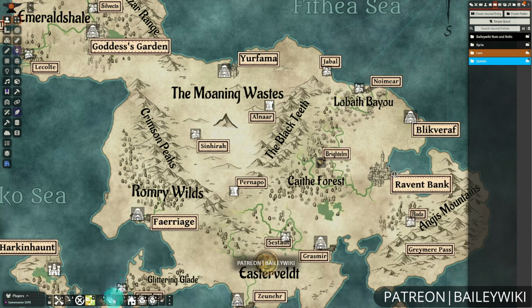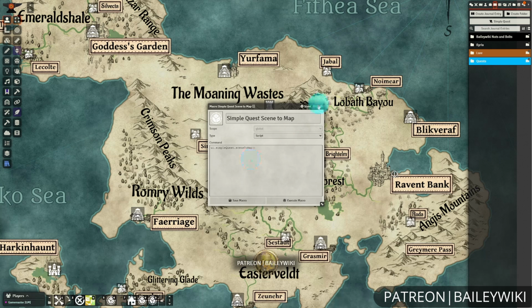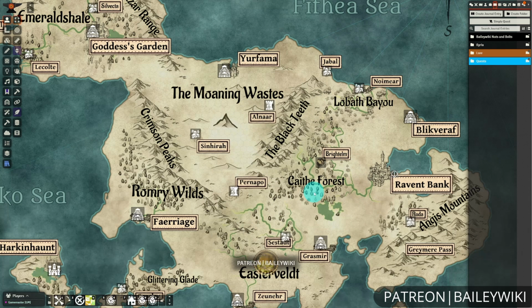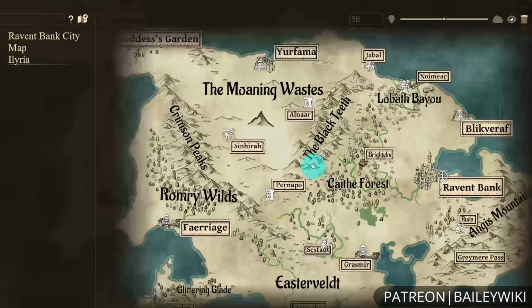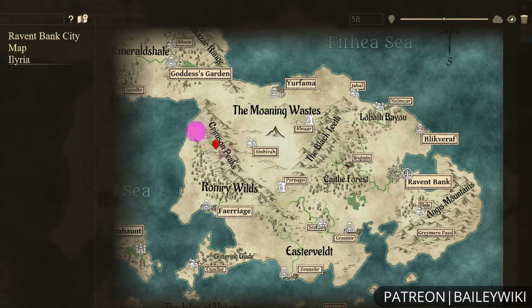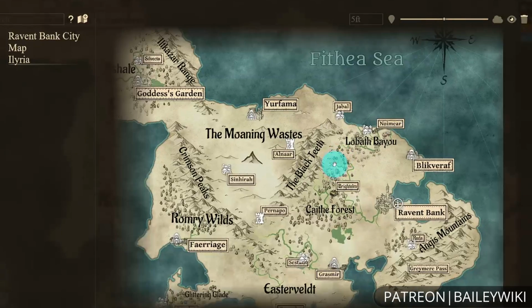Thankfully, Ripper has thought of that, and he has added a great little macro function that you can call that will convert the scene that you're looking at to a map. So I'm going to go ahead and execute that. And then when I go into Simple Quest, I have this great map here, and it's using the exact same background image as my scene, and it has all of my map notes preserved.